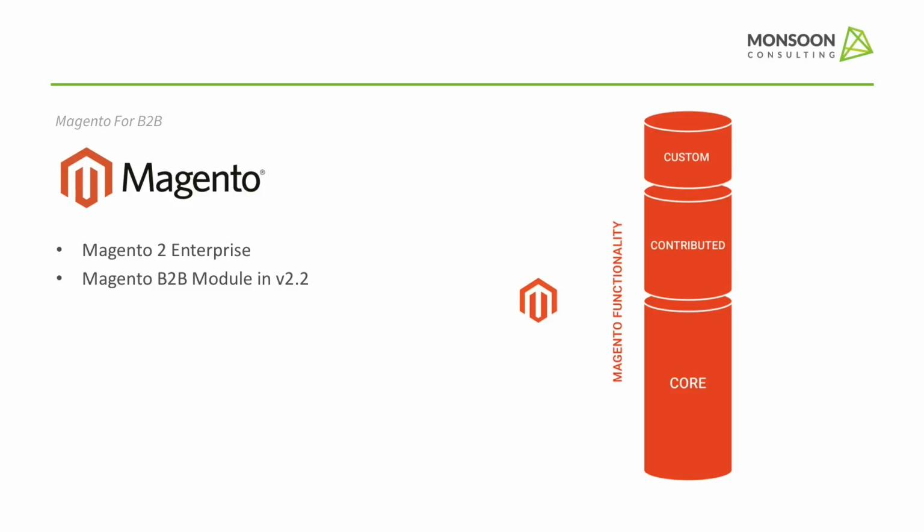So again, part of the job that we would have in analyzing your business and creating an architecture is to map all of the functionality that you require to Magento. So in Magento, you have core functionality. There's a catalog function, so we'll map your catalog to the Magento catalog. Once you run out of core functionality and you still have requirements, then you need to look either into the marketplace to see what contributed functionality there is that you can purchase at a cost, or what custom functionality you need to develop to achieve the requirement. So it's effectively a mapping process that we go through, and we make key decisions along the way.